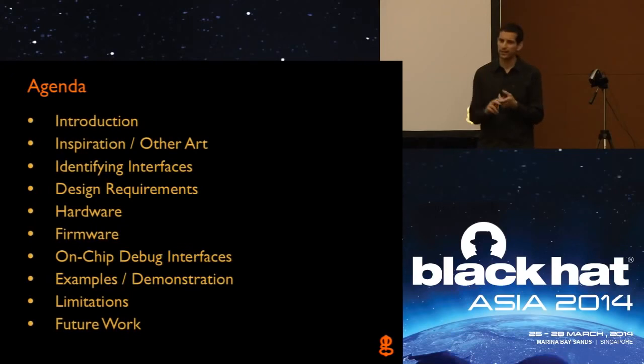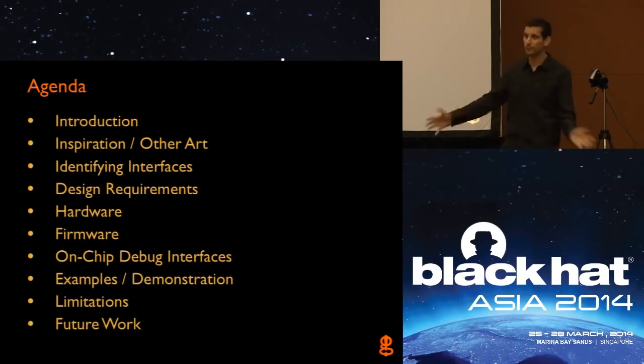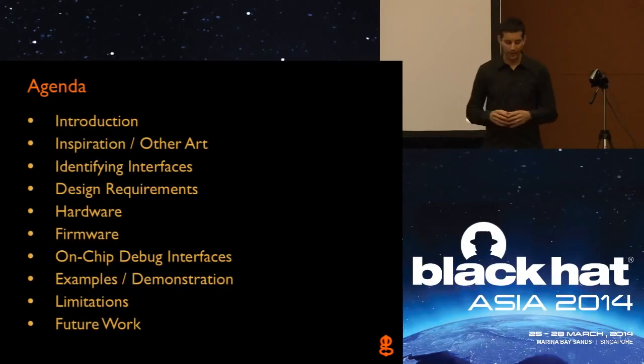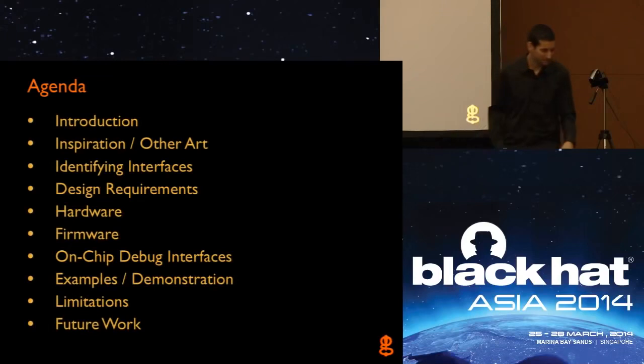Then I'll go into the design requirements and some of the actual hardware and firmware design details of the unit. I figure, a lot of tools that are out there are sort of these black boxes that you just get and you use, but the JTAGulator was meant to be an open source platform that you can build from scratch if you want, or build with, get a bare circuit board and assemble it yourself, and really just make it completely open and completely accessible. So I figure going into the details of the actual design and why it works the way it does will just help you understand the tool. And the better you understand a tool, the better you can use the tool.